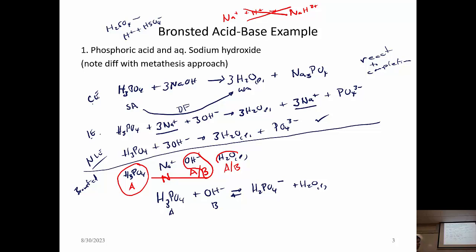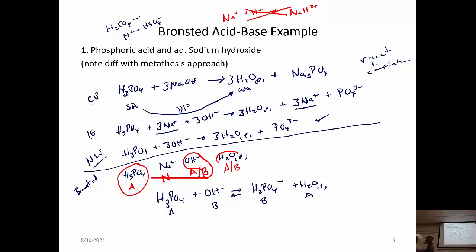It's both. But in the reverse reaction, it only acts either as an acid or base. So if I go backwards here, does dihydrogen phosphate gain a hydrogen or lose a hydrogen going backwards? So if I go from H2PO4 minus and go backwards, I go to H3PO4. So did I gain an H or lose an H? I gained an H. If I gain an H, then that's a proton acceptor. That means it's a base. So yes, H2PO4 minus is amphoteric, but in this reaction, it's only a base. It can't be an acid. An acid would have to lose a proton, and we're not losing a proton. Water is amphoteric, but in this reaction, water is not considered amphoteric. Water is considered the acid or the base. Water is the acid.